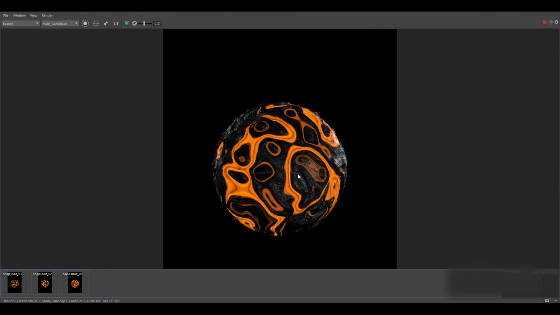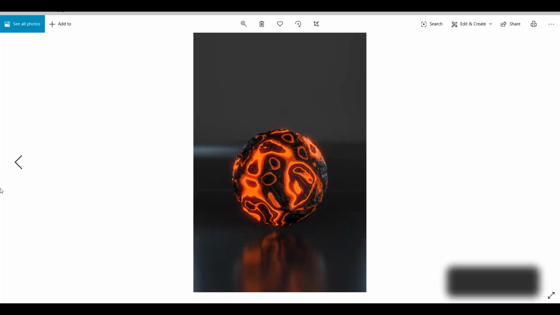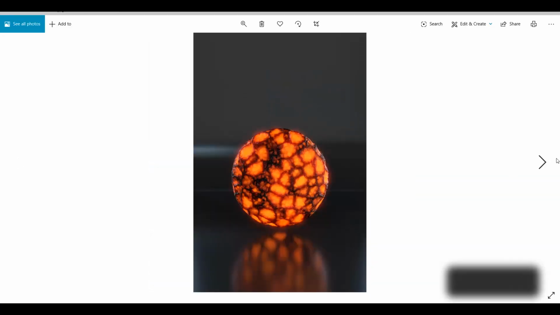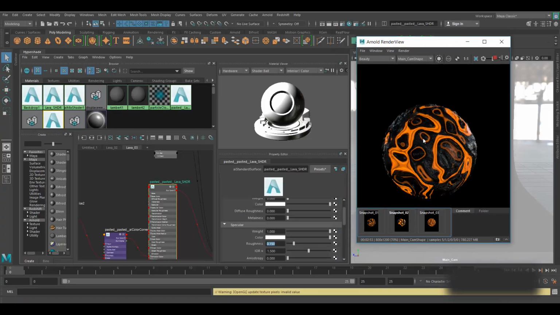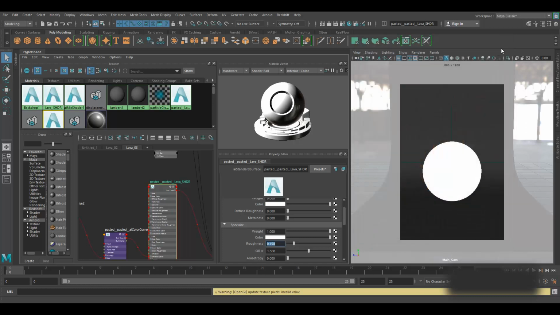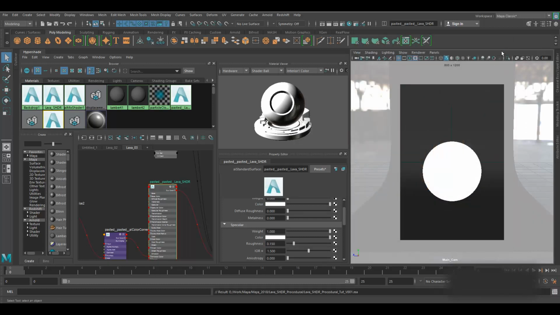So the render is done, and you can see we have the final shader. So the 3 shaders I have teased you today: first one is this, second one is this one, and the last one is this. So let me tell you the trick I did in comp. Let's go there, save the file, and jump into After Effects.